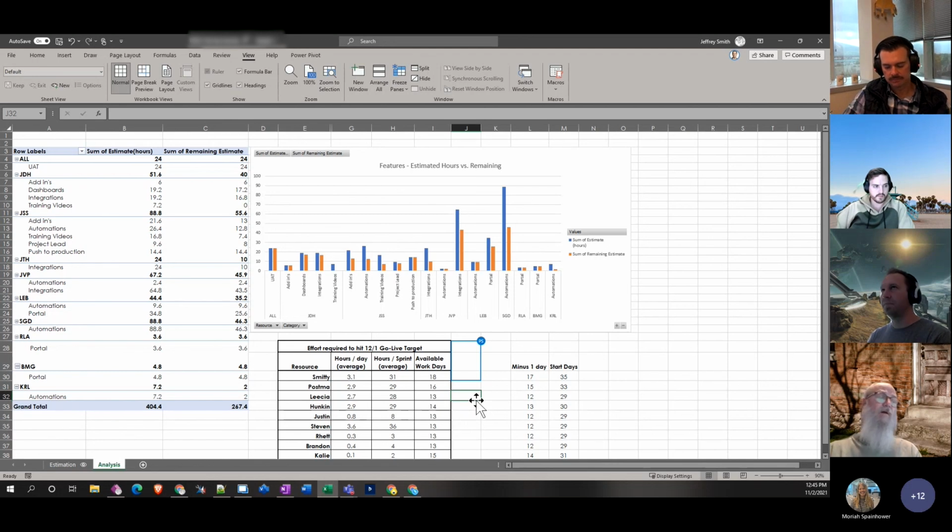I mean, all of us are on multiple things. So just trying to average 3.1 hours a day on a single project every single day is difficult. Because some days you'll be more than that, and other days you're going to get hit with other stuff and wind up putting 1 hour or maybe none on that particular project. So I worked really hard when I was setting this up to try to keep it below 3 hours a day average for anybody, because I know everybody's got other stuff to do.